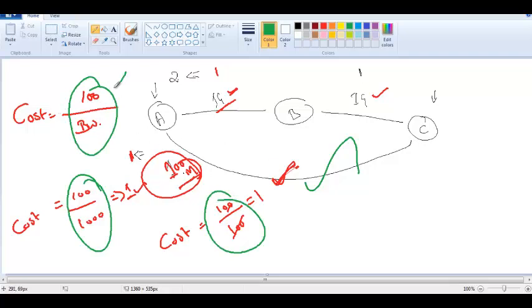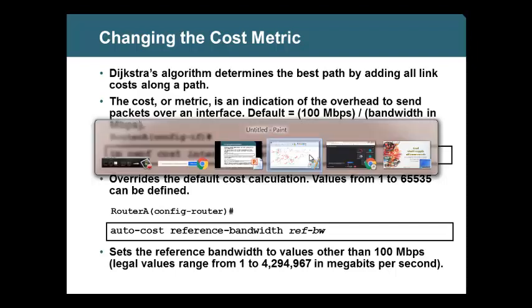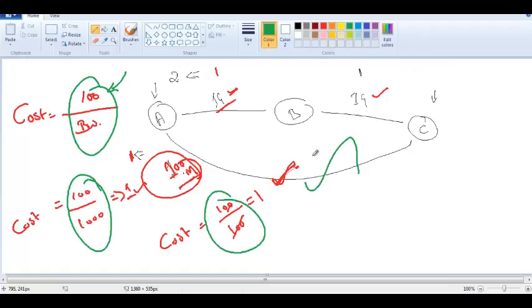The problem is the reference bandwidth. The reference bandwidth by default is 100 meg. That's the default reference bandwidth. Why 100?